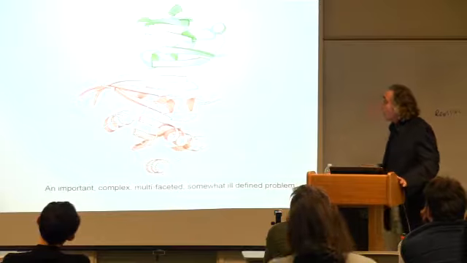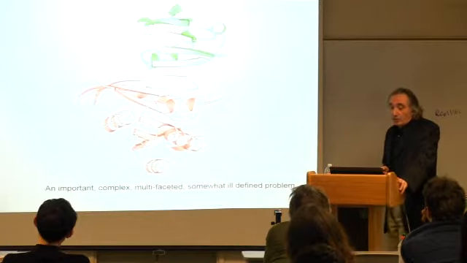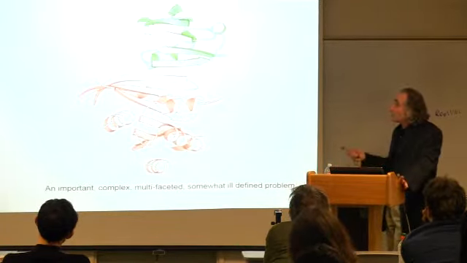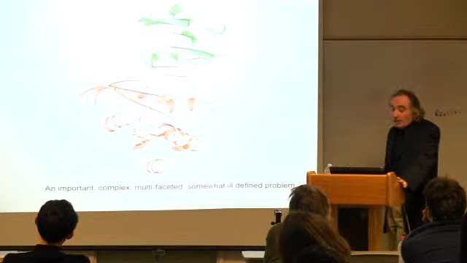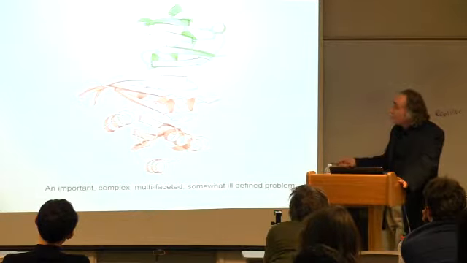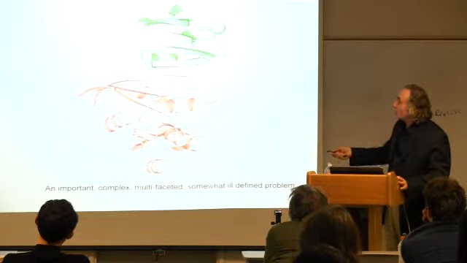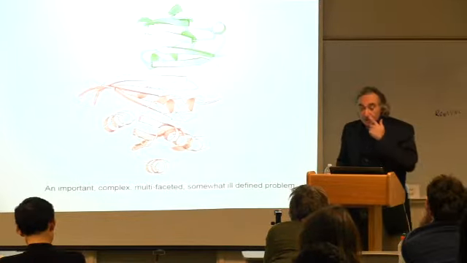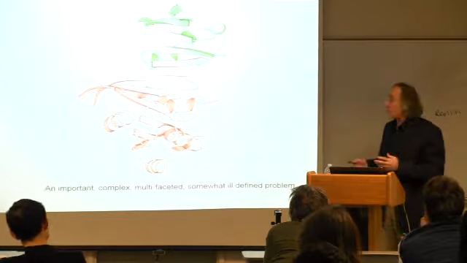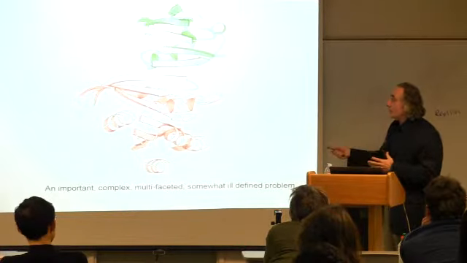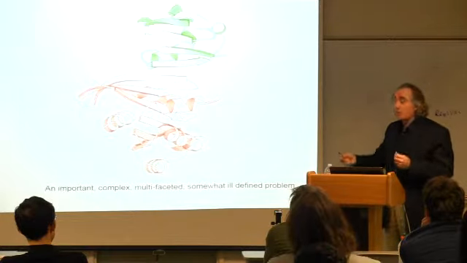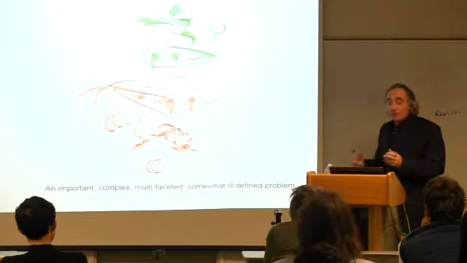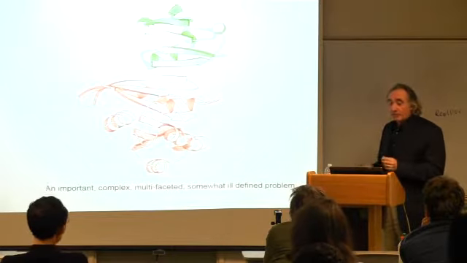Protein structure prediction is a well-known, very difficult problem which has many facets. You can predict secondary structure, the position of alpha helices along the protein sequence, or the position of beta sheets or beta strands, these arrows that you see here, coils. That's called secondary structure prediction. You can try to predict 3D structure, which is the XYZ coordinates of the atoms in this structure. You can do it for the backbone, the C alpha, C beta of the protein, or you can do an all atom calculation if you want the side chains.